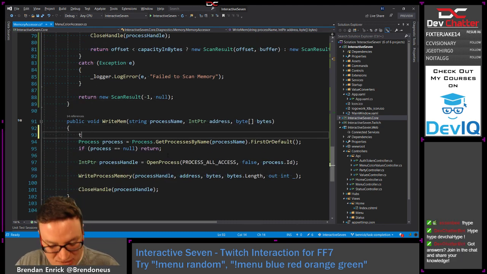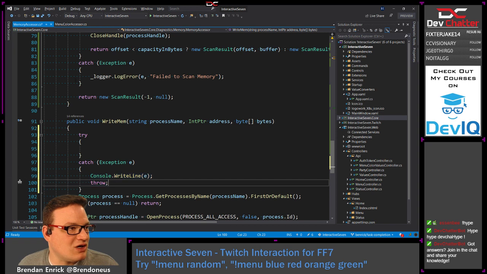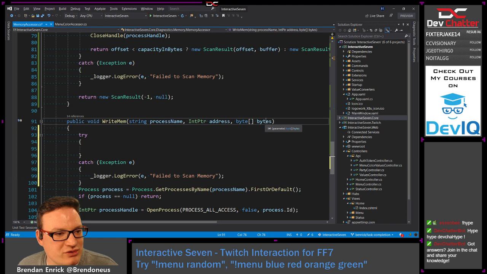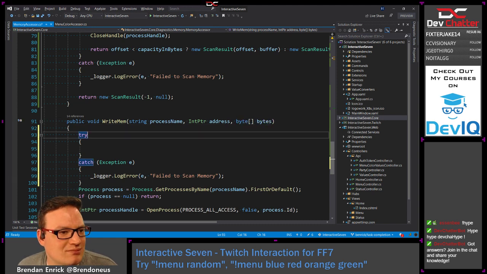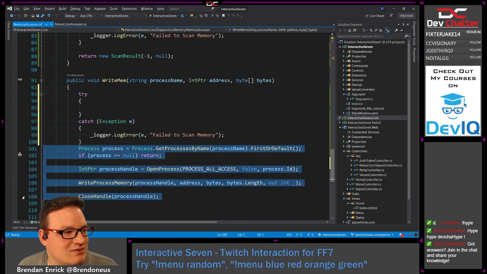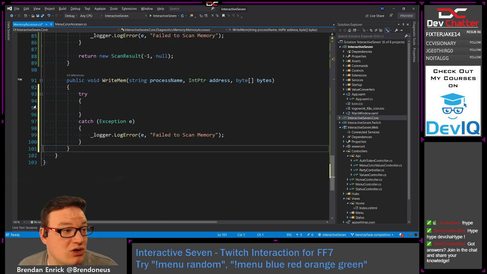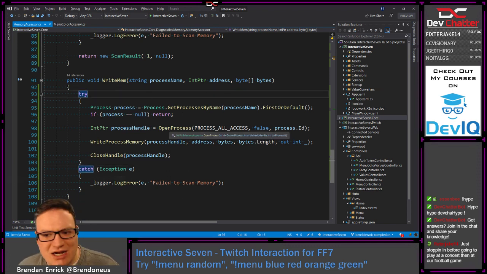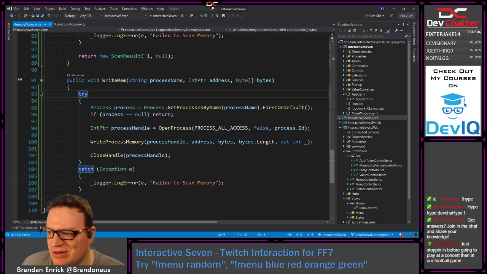Let's go ahead and do the same thing here, and this will just get us our basic logging of these processes. Since this one also does a by reference alteration of the bytes, the same way the internal methods we're calling work, we'll just go ahead and continue that. A lot of memory writing things with byte arrays tend to work this way, so you'll find a lot of that in this style of coding.